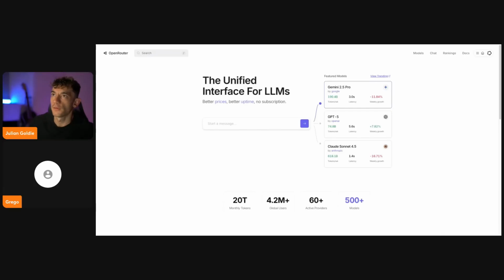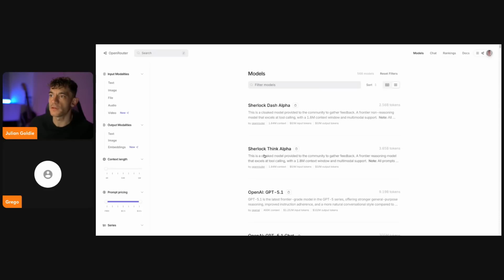All right, so we're going to go over to OpenRouter over here, and then we're going to click on models. And then you can see we've got two different models. So we've got Sherlock Alpha and Dash Alpha. Let's take a look now, see what we've got. I'm going to go back over to here, and you can see the two different models. Oh, the API just came out for GPT 5.1 as well. Happy days. Cool.